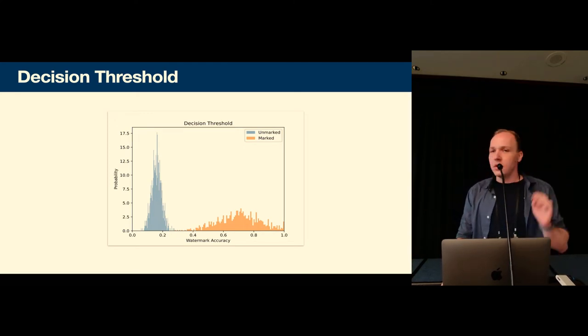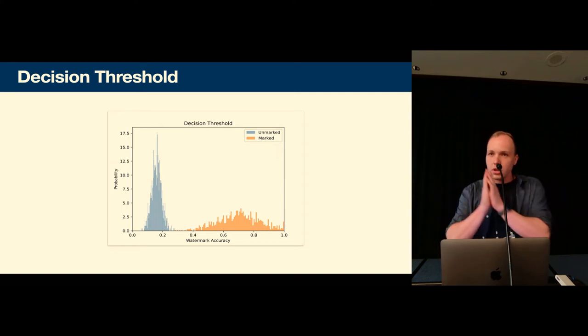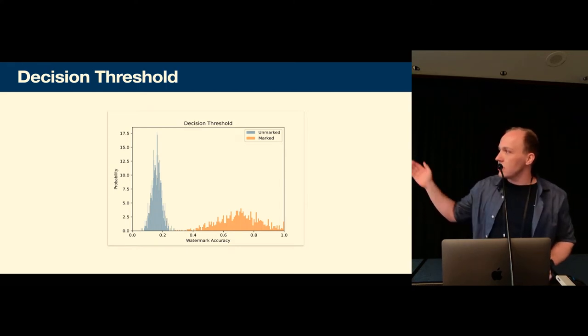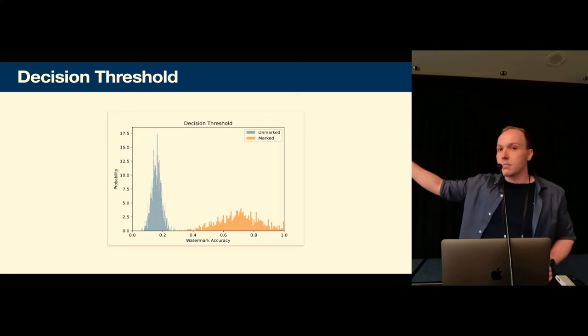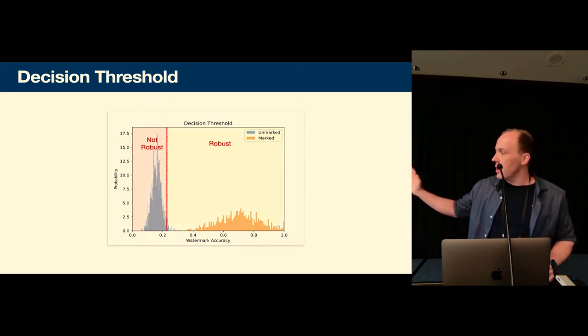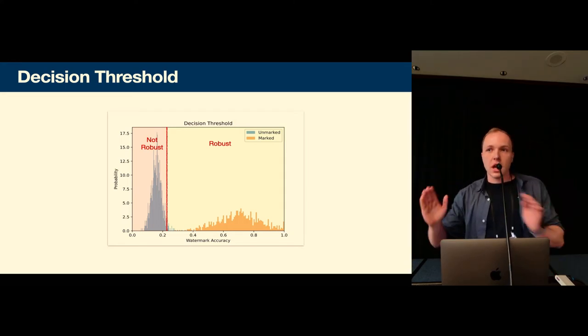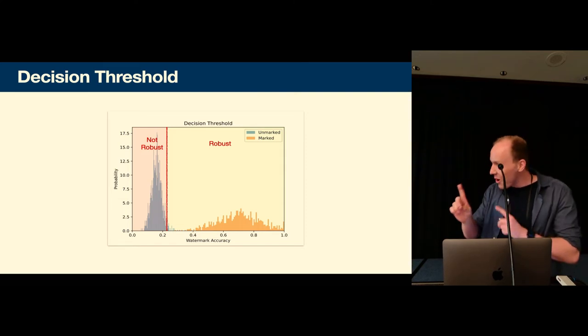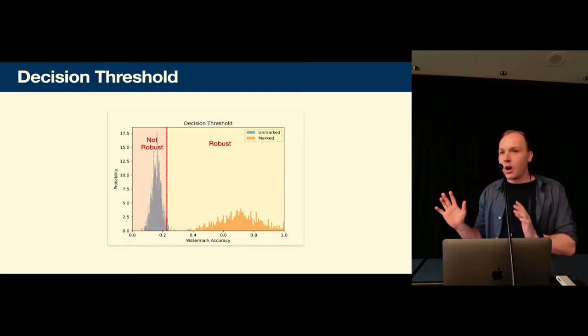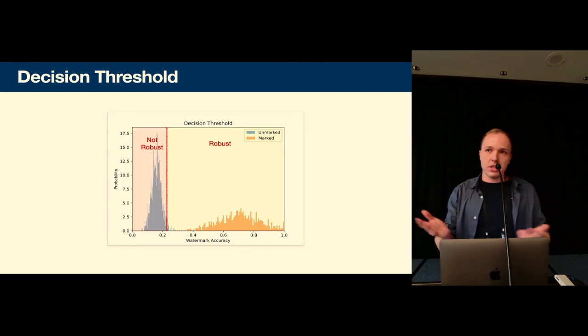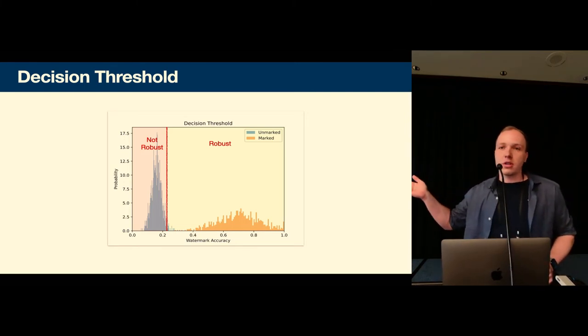So we need to answer two questions essentially. So first what does it mean to be robust? Like I talked about the watermark accuracy but how large does the watermark accuracy have to be? So here we see two distributions on the x-axis is the watermark accuracy and on the y-axis is the probability of observing this watermark accuracy. So we see that both these functions they're separable. Now if we see a model in the wild and it has a watermark accuracy lower than the decision threshold we say it wasn't stolen otherwise it is stolen. But determining this unmarked watermark accuracy can be very hard if the watermark uses things like adversarial attacks because with adversarial attacks we have properties such as transferability and then it's very hard to know how unmarked models react to this.